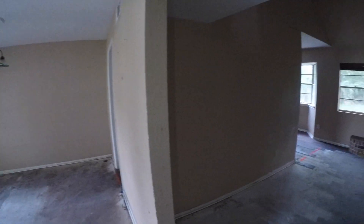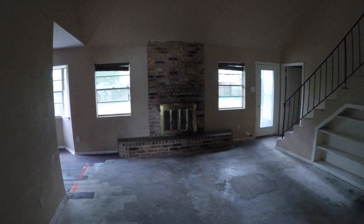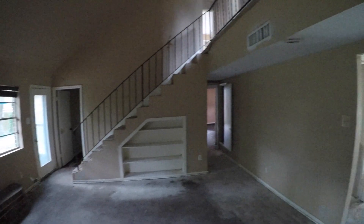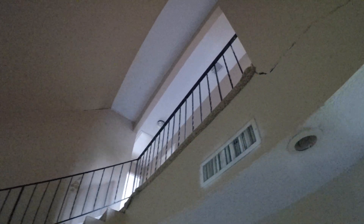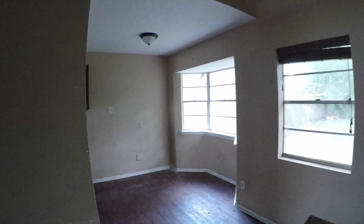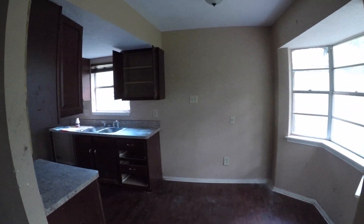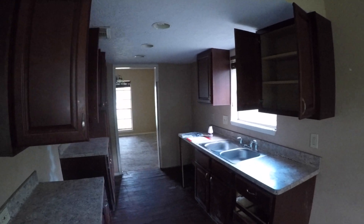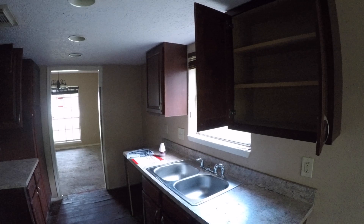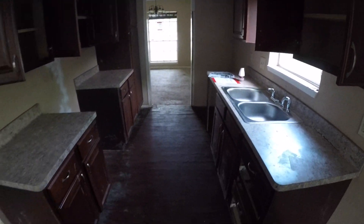Continuing in, we come into the family room — a decent sized space with a fireplace and high vaulted ceiling. You'll notice some cracks in the sheetrock from settling, which is definitely something to note. Off the family room there's a little breakfast area and then the kitchen. It's a modest sized kitchen — not a whole lot of countertop or cabinet space, but you could make it functional by redoing the cabinets and putting in some flooring.